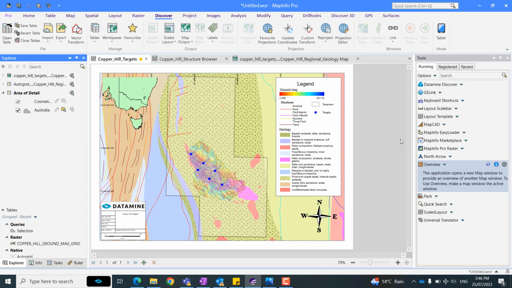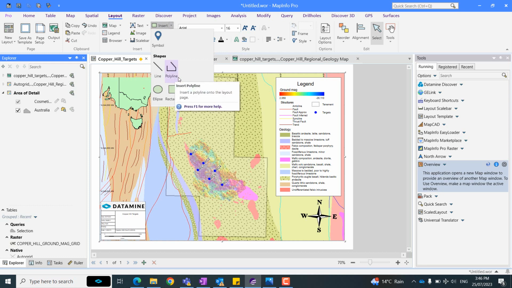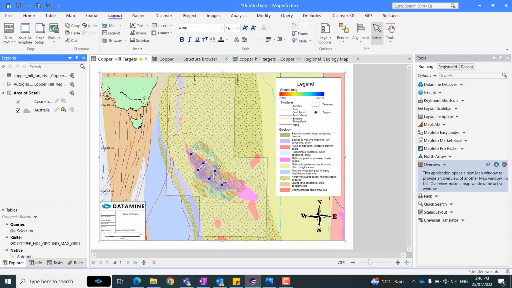One more thing that I want to show you is same case as I add the legend text. You can add any text or object you want to your map. So if I go to layout and I activate my frame and I go to insert, we have options like insert an ellipse, rectangle, or lines, and I can insert a text. The reason I am inserting text is because I just want to point out that that anomaly there is my target zone. So I'm just going to click somewhere close and I'm going to type target zone.